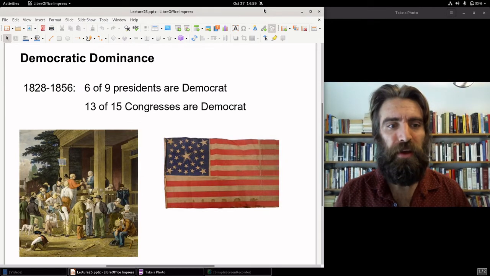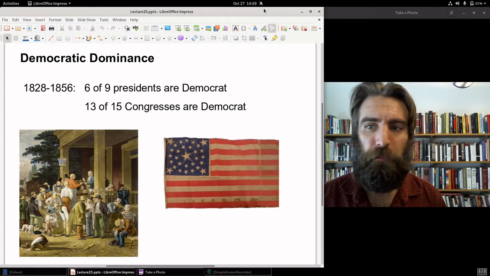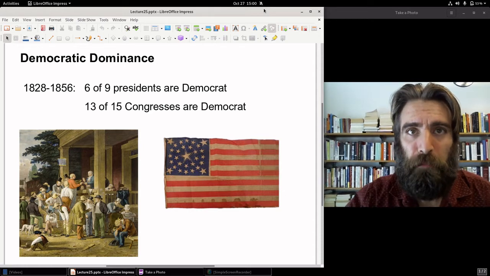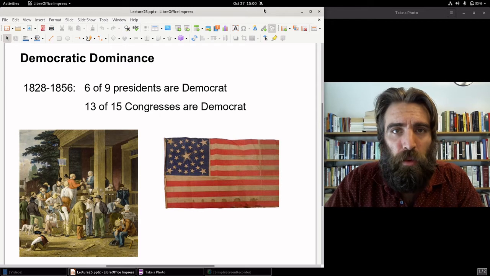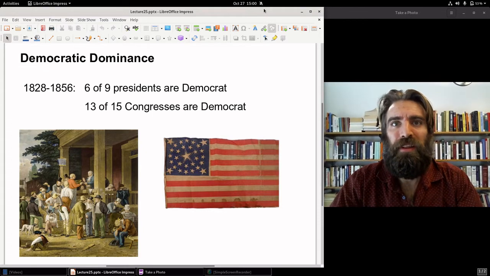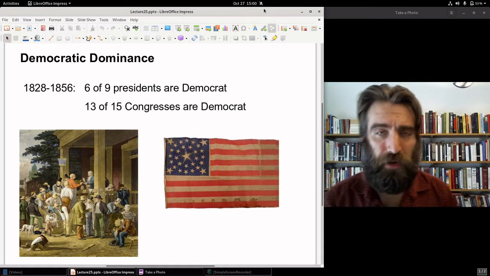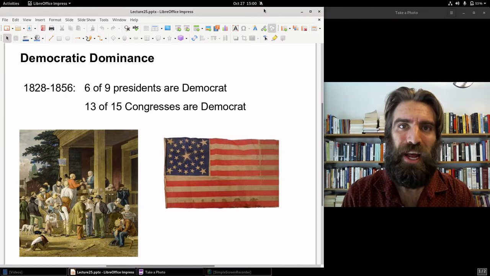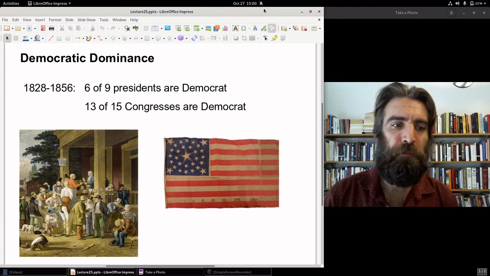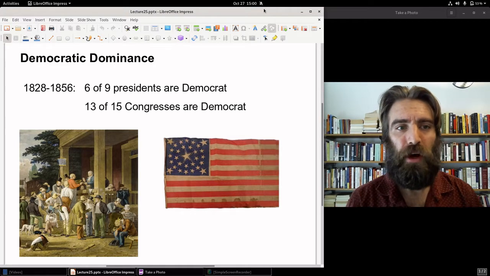Well, as a result of Jackson and Jacksonian politics and democracy, the Democratic Party did very, very well in the antebellum period. 6 of 9 presidents between 1828 and 1856 were Democrats. 13 of 15 Congresses were Democrat. And when you finally had an exception where the Whigs controlled Congress and the White House, the Whig president, William Henry Harrison, caught pneumonia and died, and a bill for essentially a third Bank of the United States was vetoed by President John Tyler. So Democratic dominance of Congress and the White House is going to translate to a monetary system, to a banking system, aligned with the Democratic vision for how the nation's finances ought to be structured.